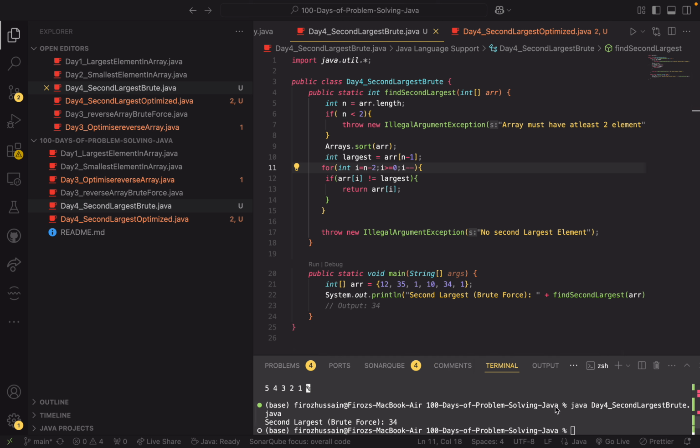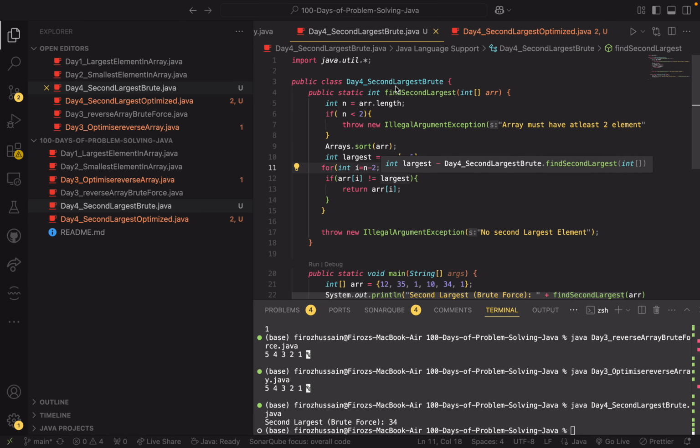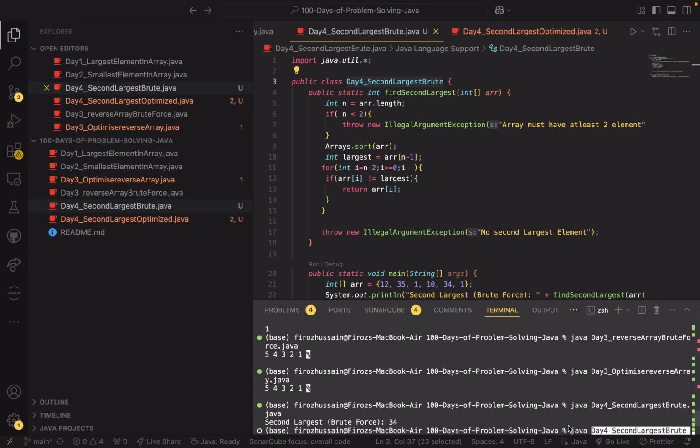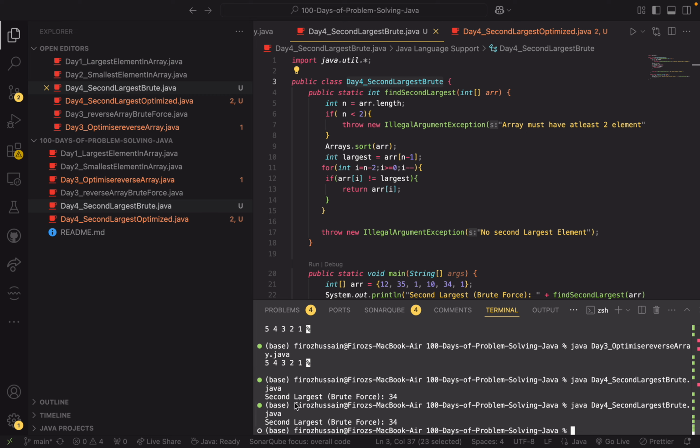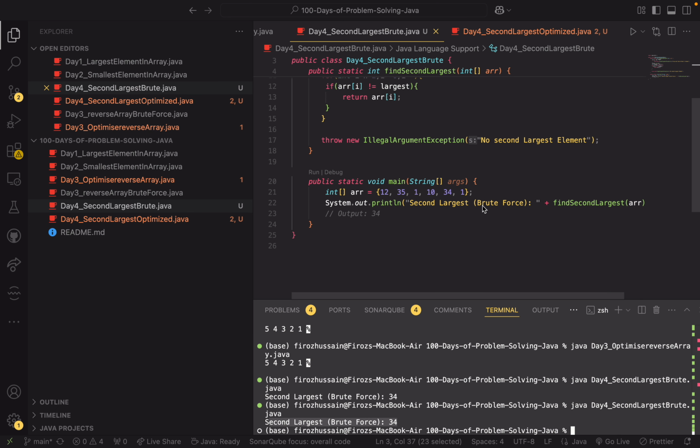So we will try to run this code. This is the Java code, so we have to write the java command, then the name of the class, dot java, boom. So here it is showing second largest element brute force is 34.